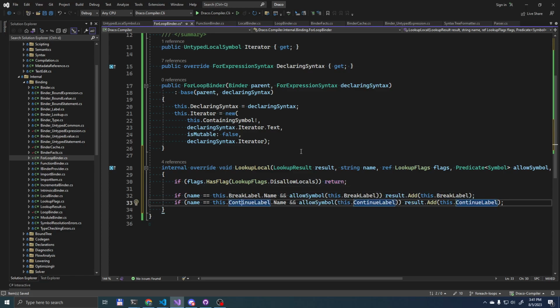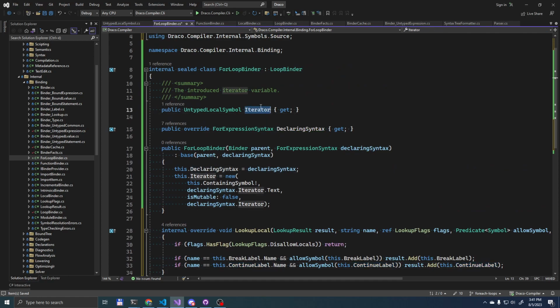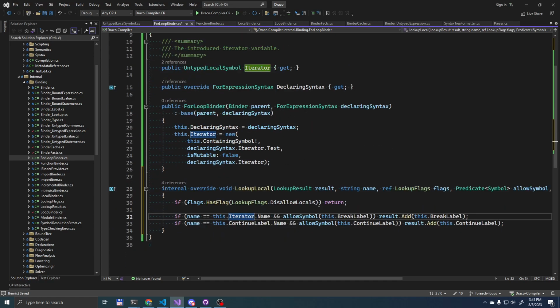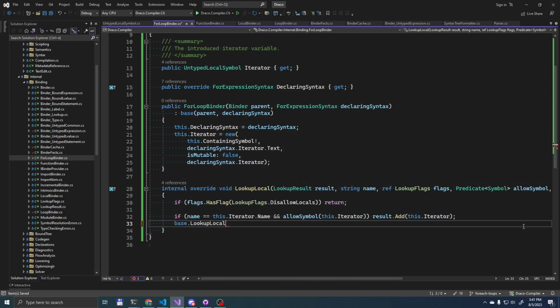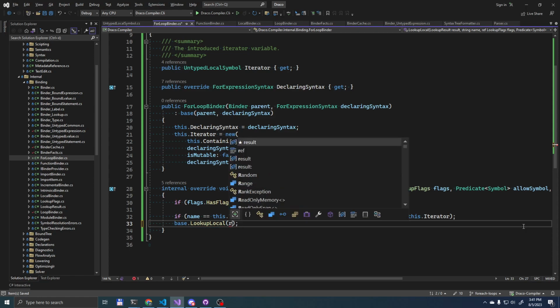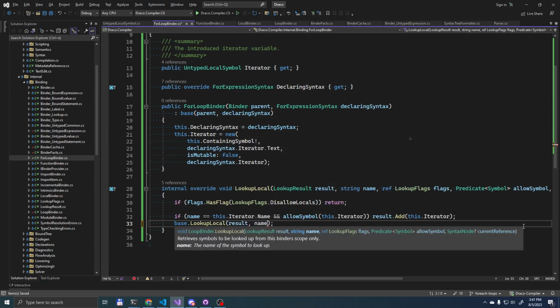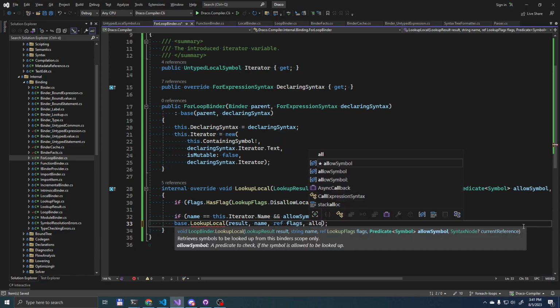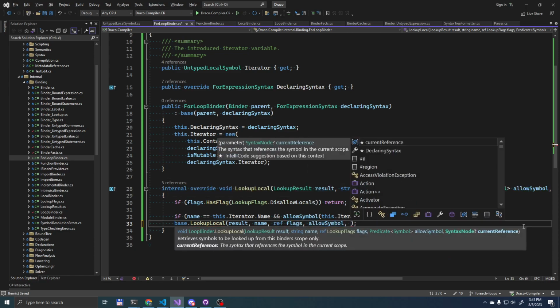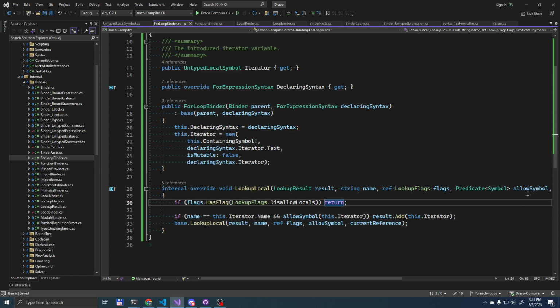Otherwise, we'll check if we have the iterator referenced, and for the rest, I'm just going to call the base function. I think that should be it.